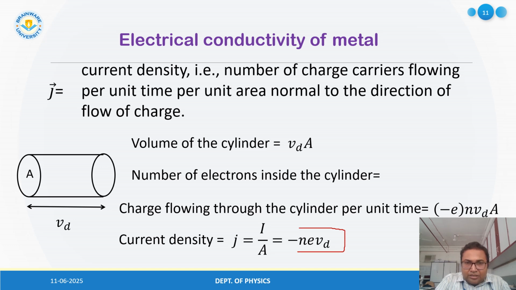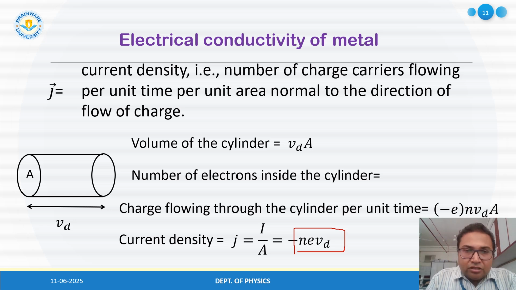Here n is the number density, e is the charge of the electron, and Vd is the magnitude of the drift velocity. You see, we do not have any arrow mark on top. This is only the magnitude of velocity, which is n e Vd. Now you may ask, there is a minus sign, why are you not talking about the minus sign? This minus sign is because we are considering electrons, which have negative charge. What is the value of e? 1.6 into 10 to the power minus 19 coulomb, but with a minus sign to indicate that this is an electron, which has negative charge.